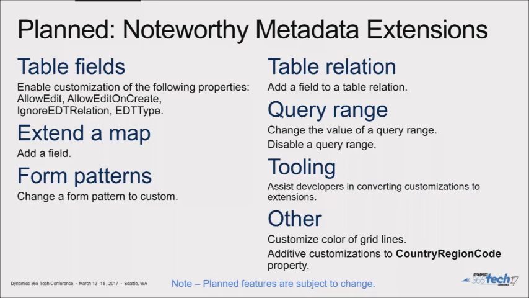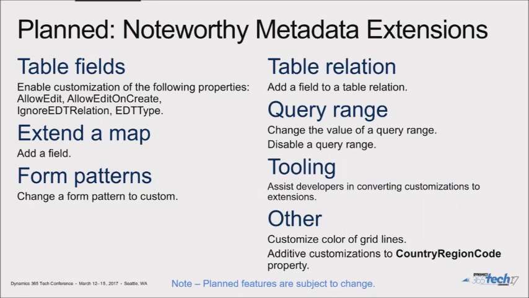Because we might hit some cases where enabling this ends up being an intrusive customization, we might take it out of that list. But this is what the plan of record looks like today, based on telemetry, discussions, and so on. So we think on the platform side, we are lacking support from a metadata perspective for the following. On table fields, there are 4 properties that are customized a lot based on telemetry. We still don't support it via extensions.